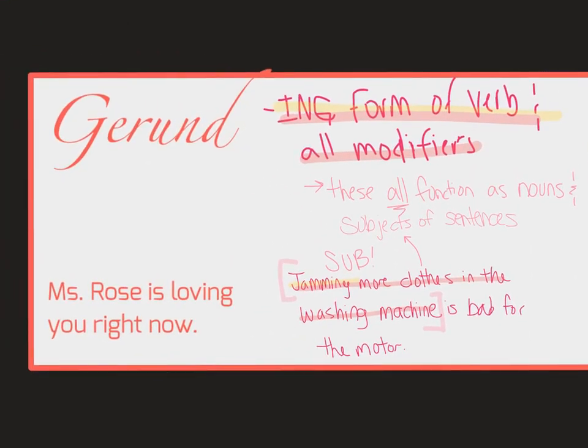to show you that as a noun, over here, I have Miss Rose is loving you right now. Well, I also have loving, I notice it, and then I have loving you. Okay, well, Miss Rose is what? Loving you right now. Miss Rose is a teacher. Miss Rose is a person. Miss Rose is a thing. It's acting as a noun. So, in this case, I'll take my arrow. Well, that's not the right arrow. I'll take my arrow all the way over so that you remember. These gerunds can function sort of in the place of a noun or subject of a sentence.